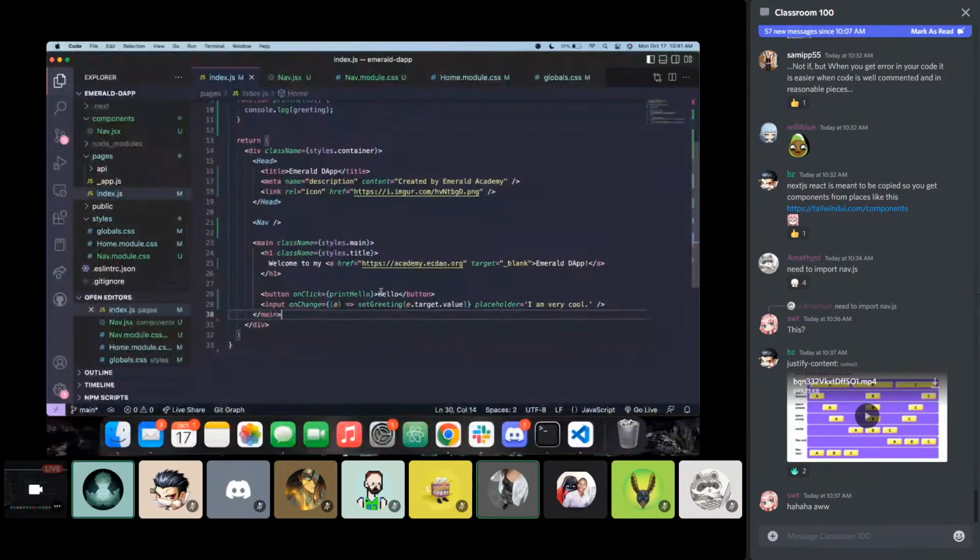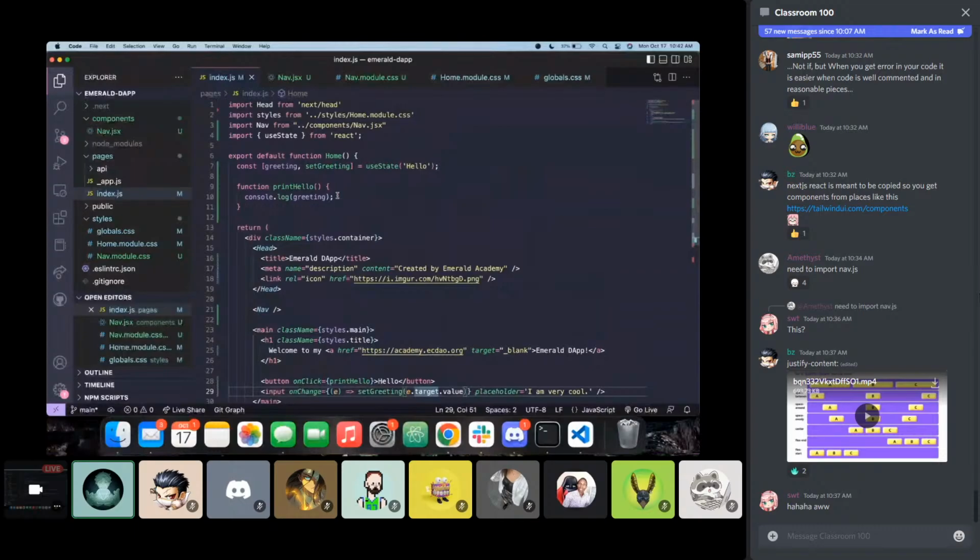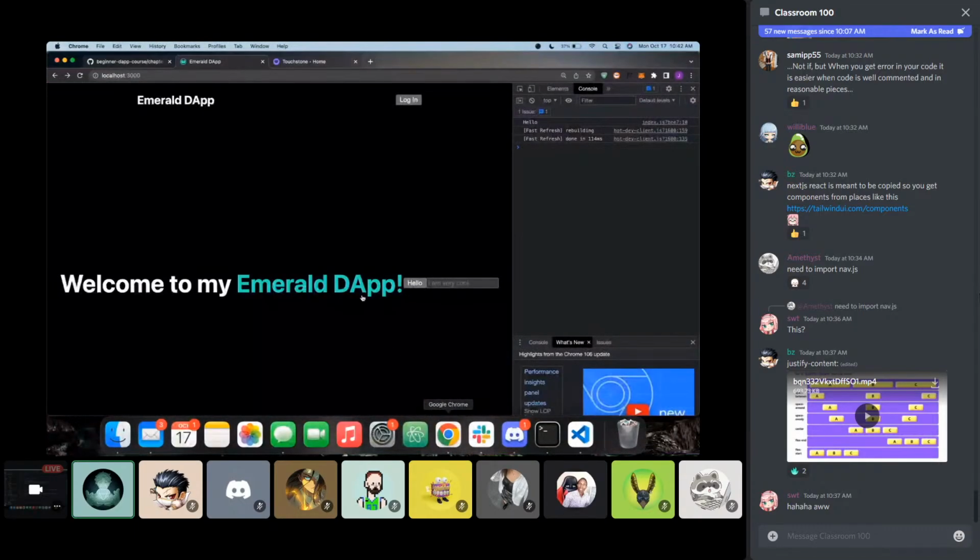So when we type something in the input field, it's going to call the onChange. It's going to set greeting to the value of what we're typing in. And then, theoretically, if everything works well, when we console.log the greeting, it should be whatever we typed in. So let's try it. Let's type in Jacob and click hello, and it prints Jacob, right? So everything's working. And if we type sweet, it prints sweet. Pretty cool, right? And if we refresh the page, it gets reset. So now if we click hello again, it's back to hello.